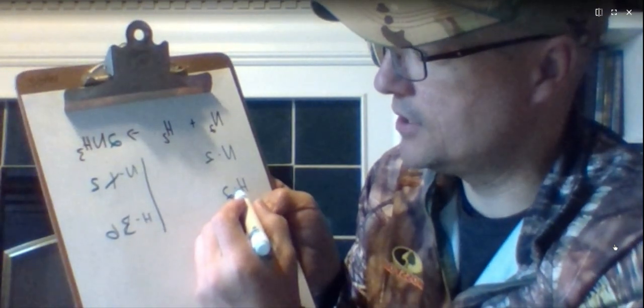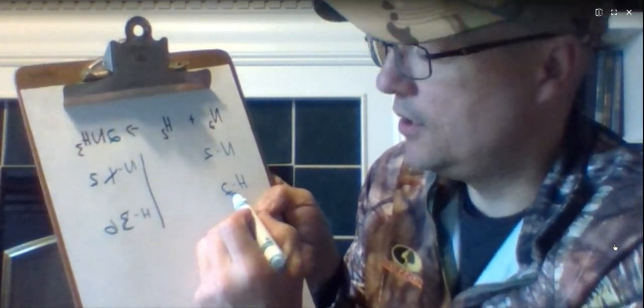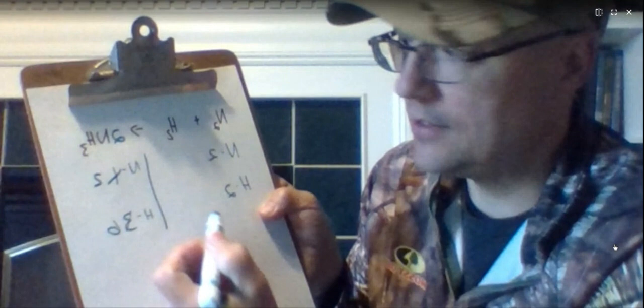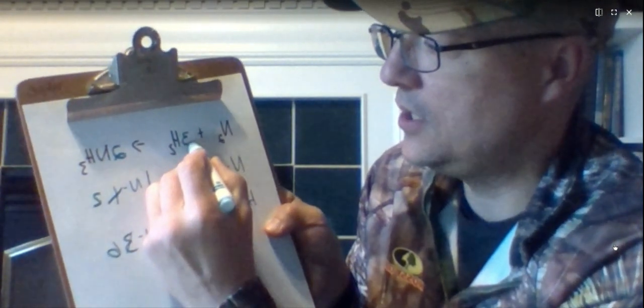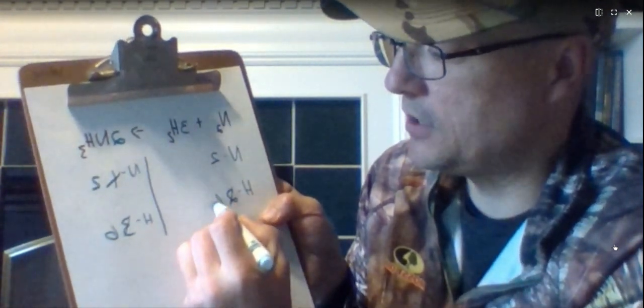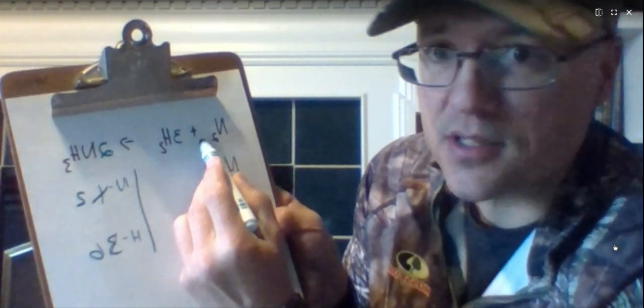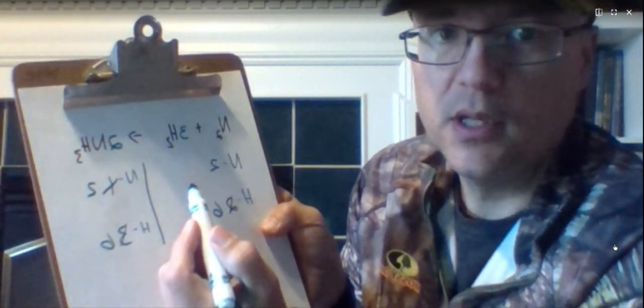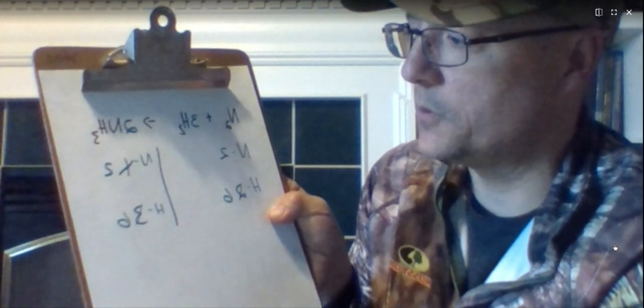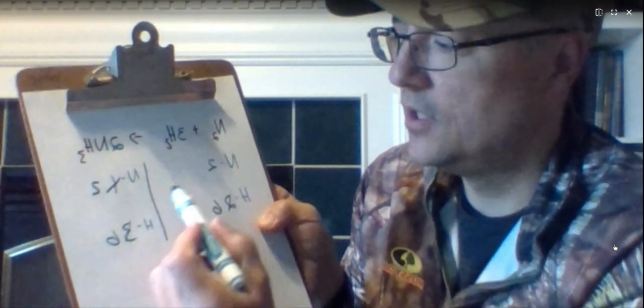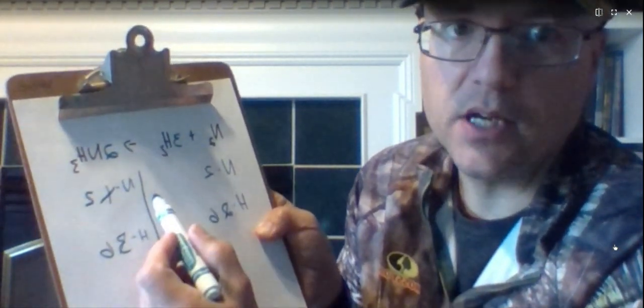But I'm not done yet. I need to come over here to this side. What do I multiply 2 by to get 6? And the answer is 3. So I'll use a coefficient of 3. And that one just applies to the hydrogen. This little plus sign right here separates the two, and so we don't carry those over when we multiply. If you'll notice, balancing the hydrogens balanced the nitrogens as well.